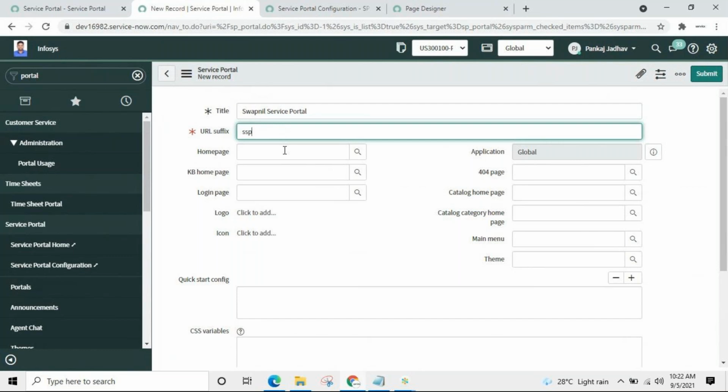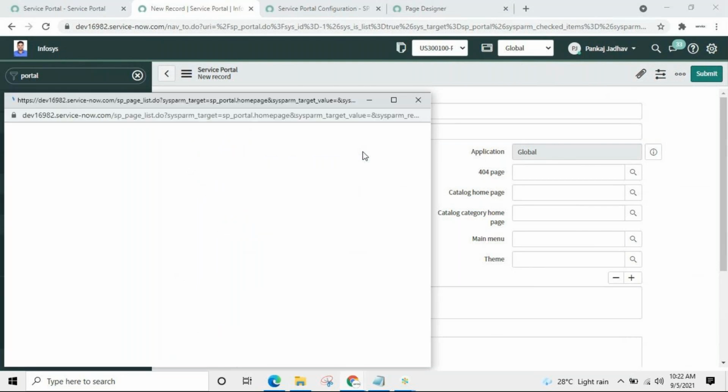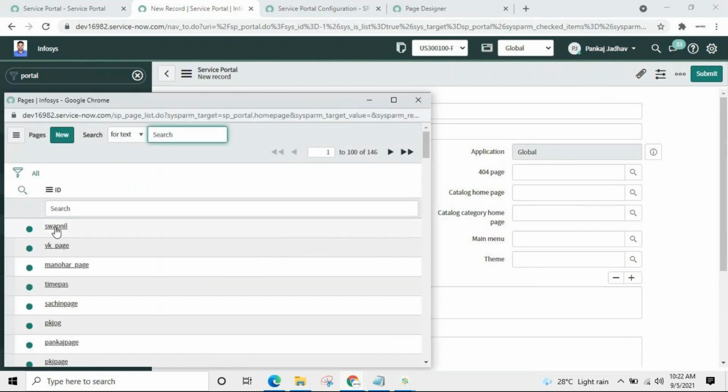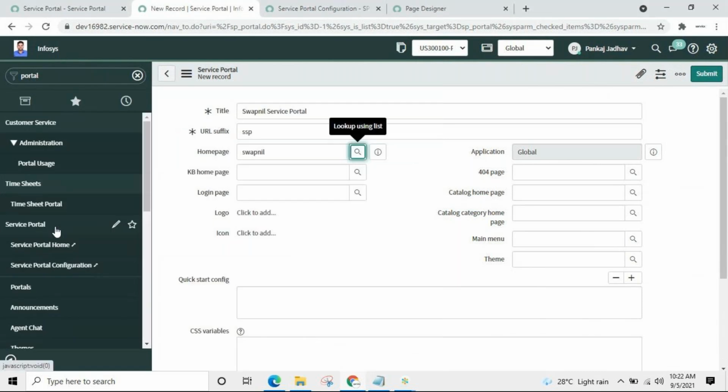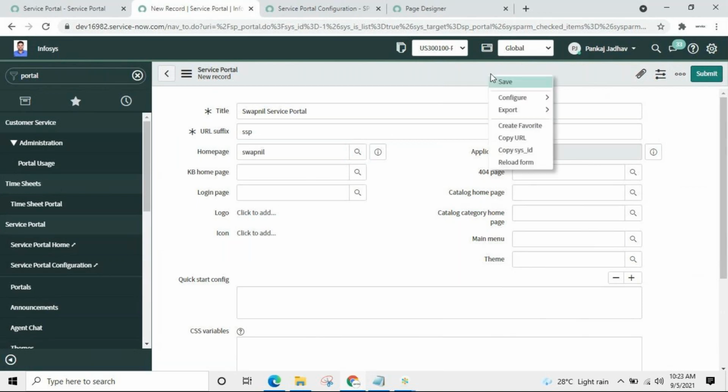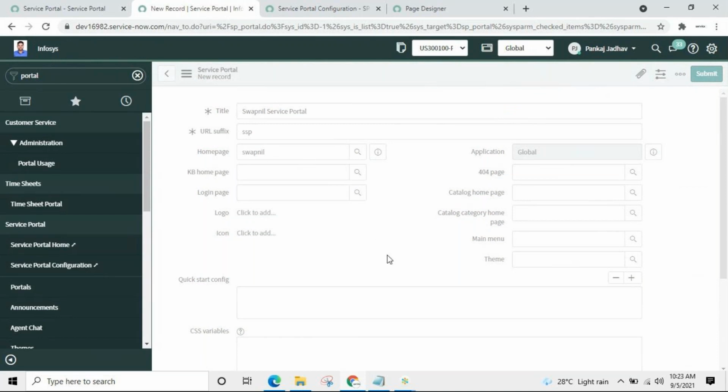All right, let's take the home page that we created. What name did we give? It should be populated over here. It is there. Take it. Fine. Rest of the things, let it be like this. We just want to create a basic page. Save it. So my portal is ready and its home page is opening.